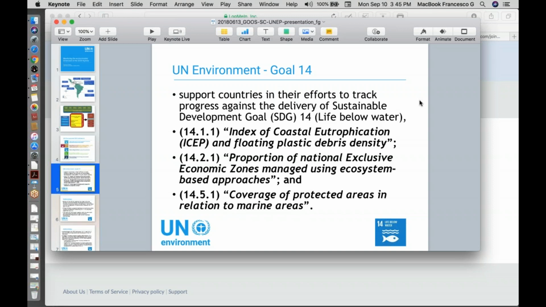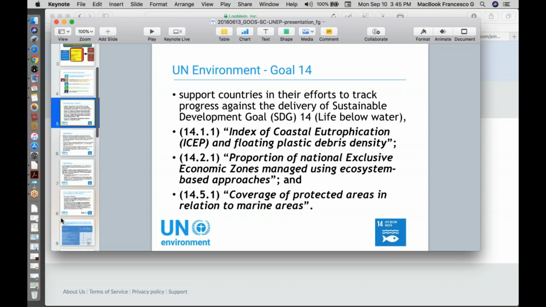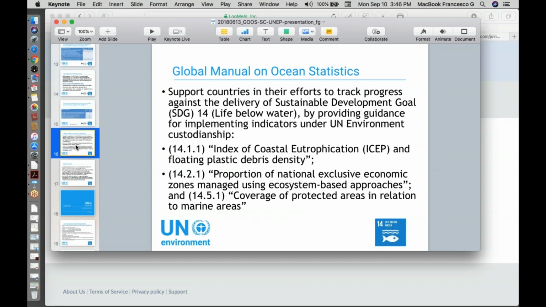And I understand they will discuss this opportunity to enhance cooperation and find synergies between the different agencies and programs that are working on data and information on oceans, including the idea to develop a sort of common activity on best practice from regional seas and other programs on oceans.